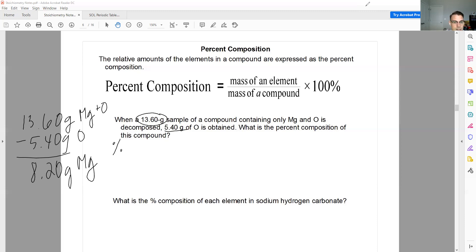So for the percent that is going to be, let's do magnesium. That's going to be equal to the mass of the magnesium divided by the total mass, which was given to us, multiplied by 100, which turns it into a percentage. And that's going to be 60.3%. You should try to keep sig figs. So I did 8.2 has three sig figs. So I'm going to have three sig figs here. Remember, multiplying it by 100 does not count for sig figs. And then percent of the oxygen is going to be the mass of the oxygen divided by the total mass, multiplied by 100, and that will give you 39.7%.